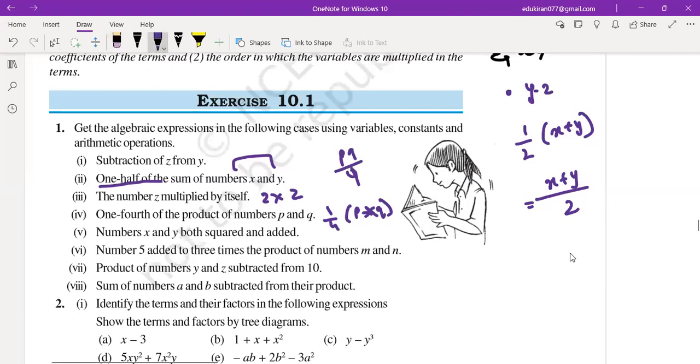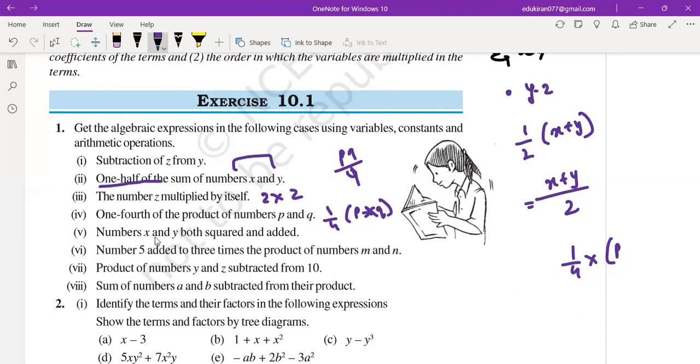See, if you are writing it like this, 1/4 multiply, here you can either put multiplication or put bracket. You can write this as well, 1/4 p q. Fine. Now, what happens if we did not add the bracket? What is the sum between 1/4? I can put addition, subtraction, anything, right? Okay. Yes, ma'am.